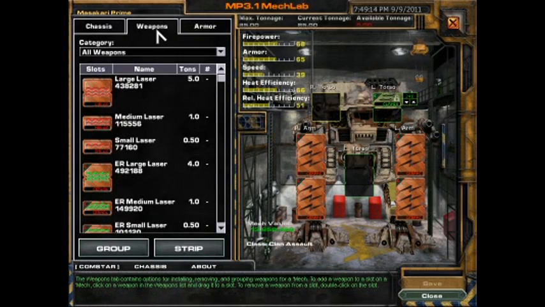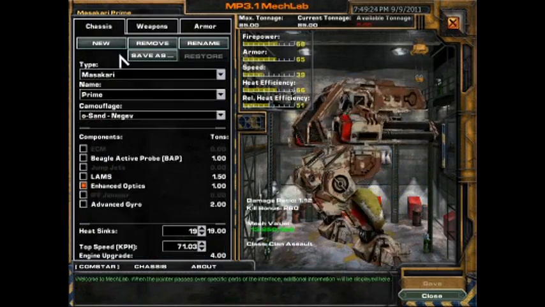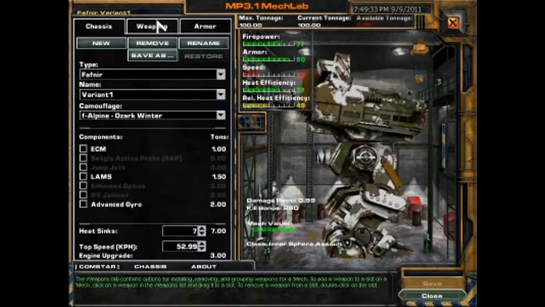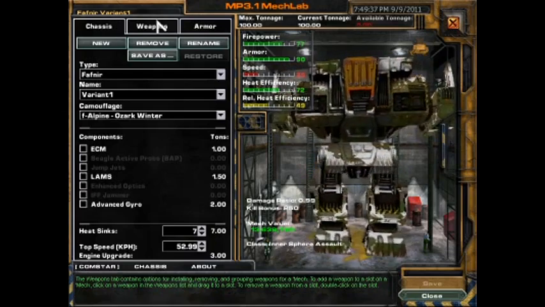I wouldn't recommend firing all 4 PPCs at once, but if worst comes to worst and you have to hit an Alpha Strike, it is possible. So the 19 heat sinks definitely help, and as you can see, I had to slow it down. Well, this is another one of my favorite support mechs, the Fafnir. It really is sort of an assault mech, but I call it support just because I always give it to a lanceman. I rarely ever pilot it myself.